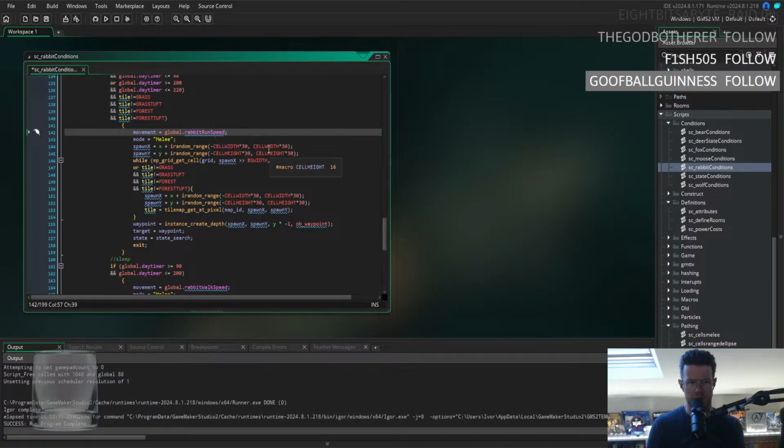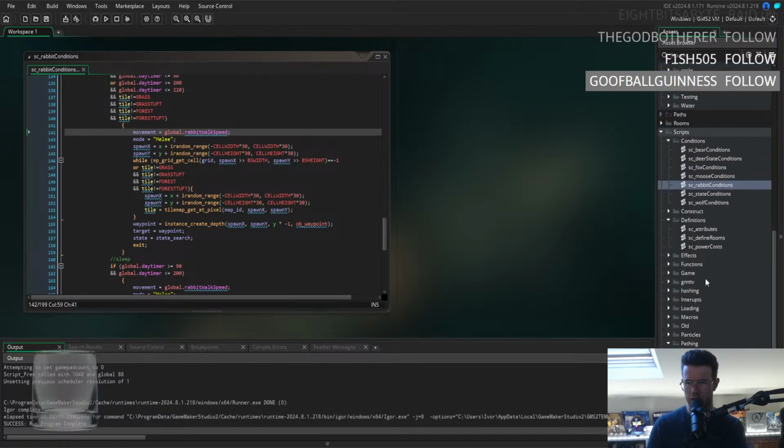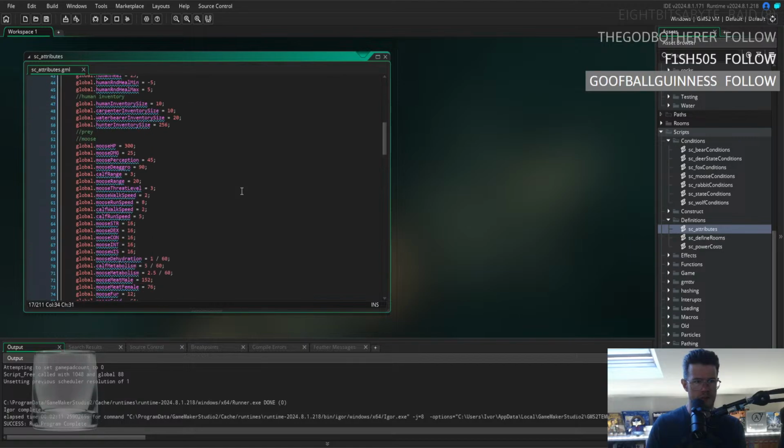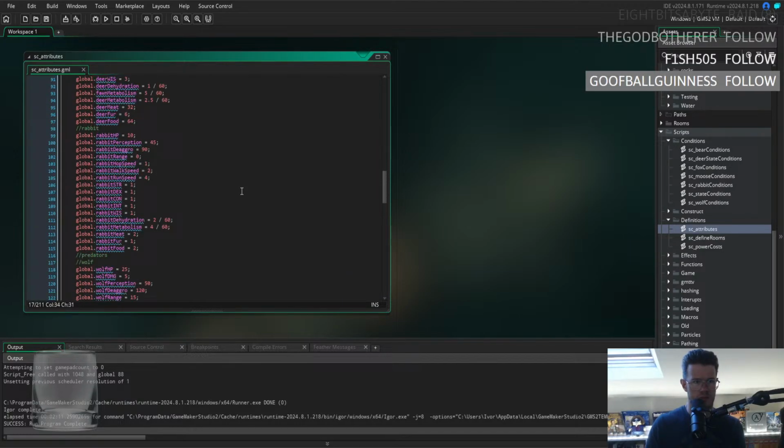Can I find out what these different speeds are? Hop speed is 1, walk speed is 2, and run speed is 4. Okay, so they just have a very slow wandering speed.